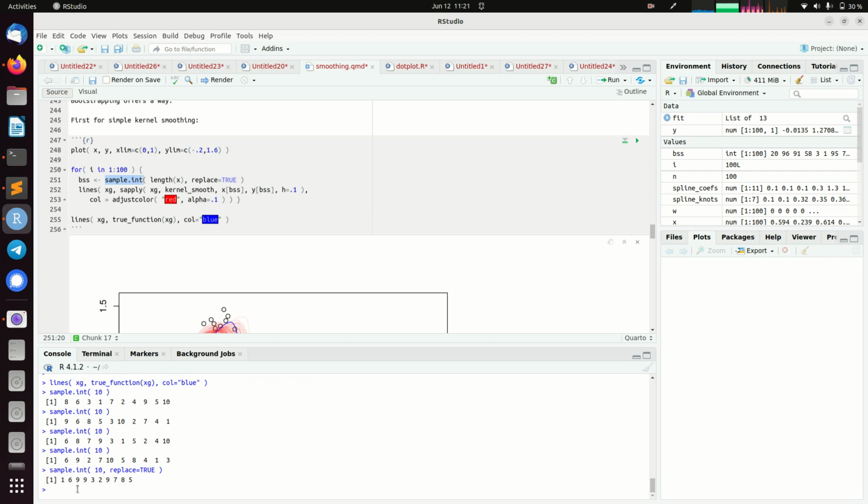Those who have gone to a German high school might remember this as ziehen mit zurücklegen. And in English, replacing, and it's important to stress, it's not a replace, but it's replace, because we are not replacing a defective part, but we are placing the ball back into the urn. So the sampling with replacing allows us that we can see the same number twice. Now, why does this make sense? And this is a general statistical strategy called Efron's bootstrap.